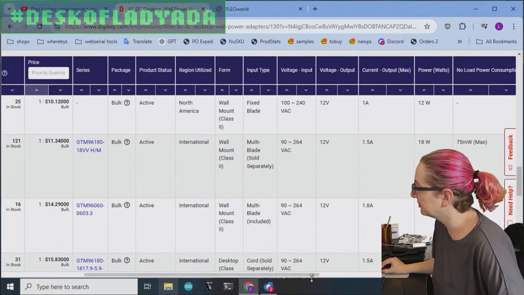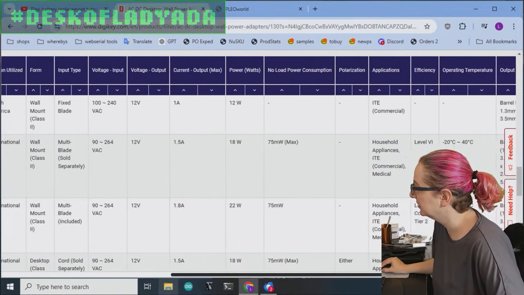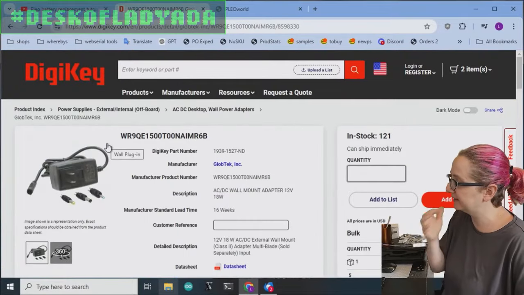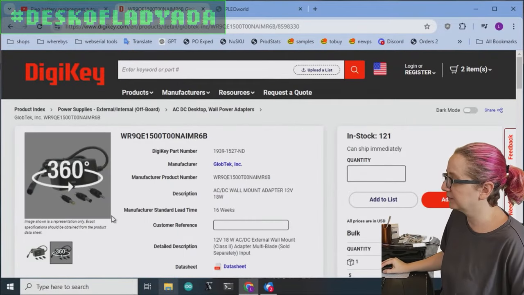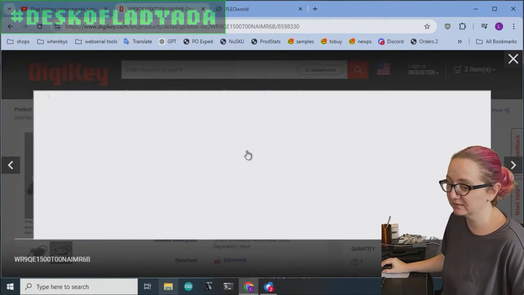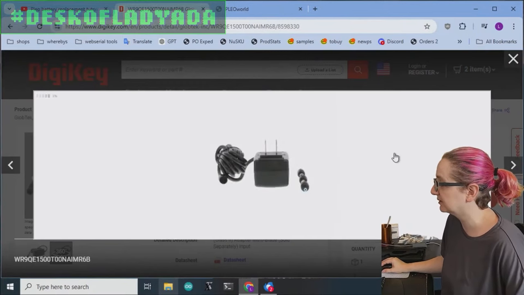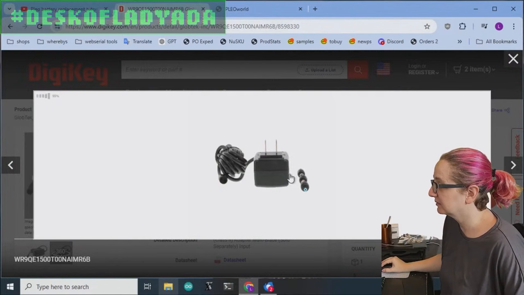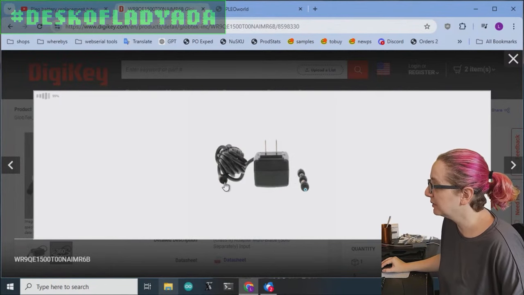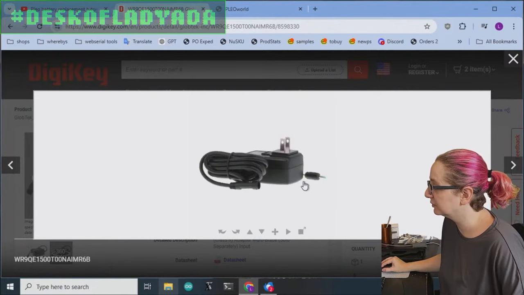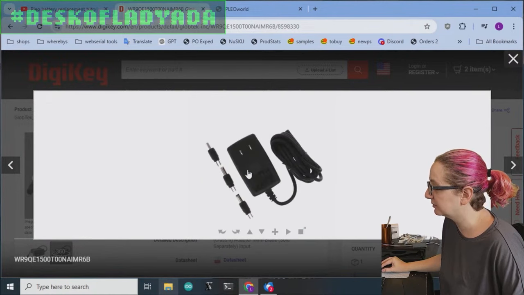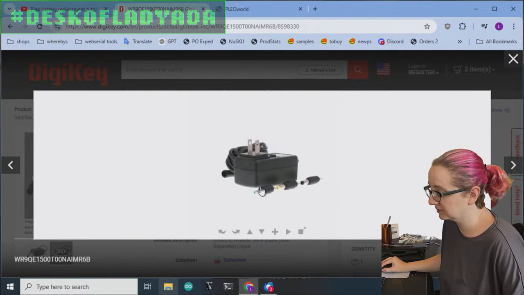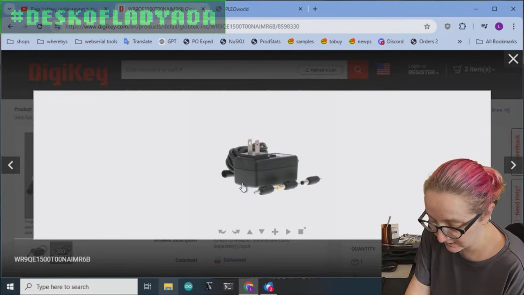This one is 1.5 amps, 12 volts, multi-blade if you want. So I'm gonna go with this one because I think that this is like the most, if you're going to get a power supply, one that you can use for a couple different things. So let's see, can load up the drink. So this one has a little slot which you can connect any like standard two-prong tip, and you get the little connector, which I guess is 3.5.